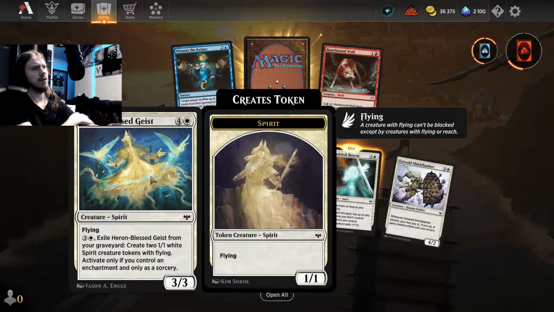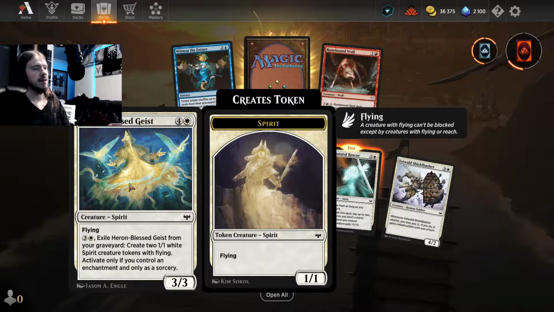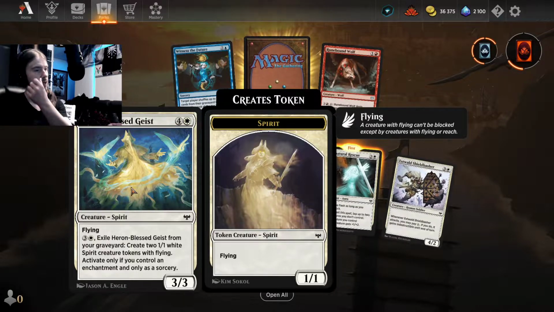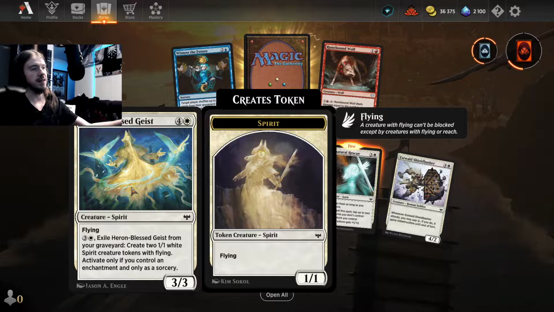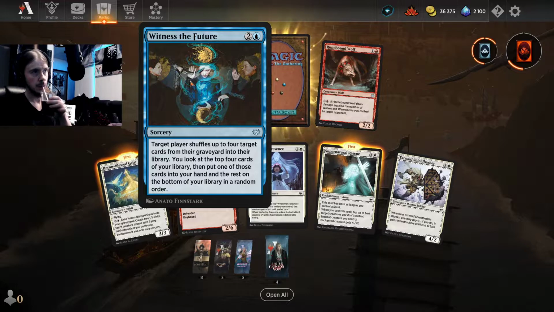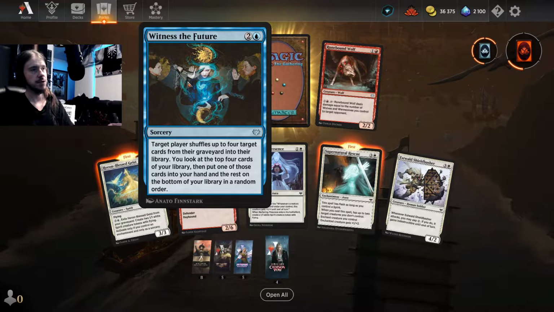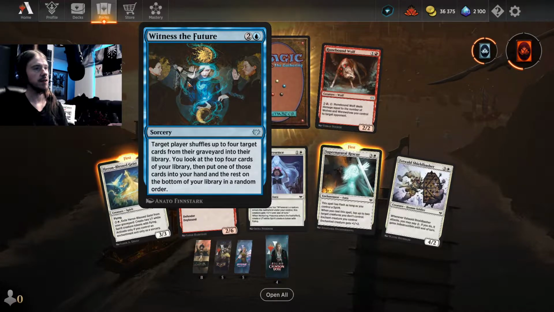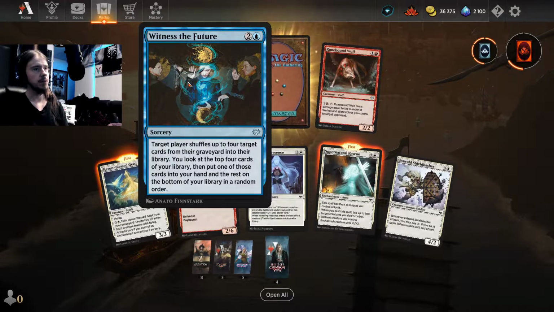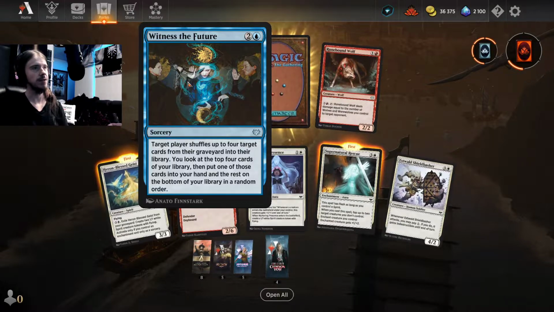White Heron-Blessed Geist, 5 mana, creature, Spirit, flying. An ability for 4 mana: exile Heron-Blessed Geist from your graveyard. Create two 1/1 white Spirit creature tokens with flying. Activate only if you control an enchantment and only as a sorcery. Blue Witness the Future, 3 mana, sorcery. Target player shuffles up to 4 target cards from their graveyard into their library. You look at the top 4 cards of your library, then put one of those cards into your hand and the rest on the bottom of your library in a random order.